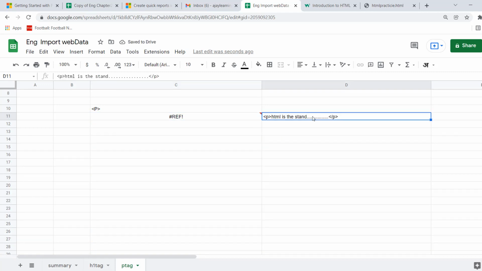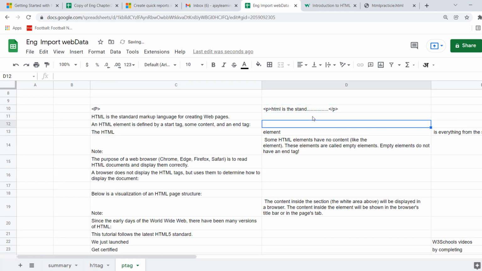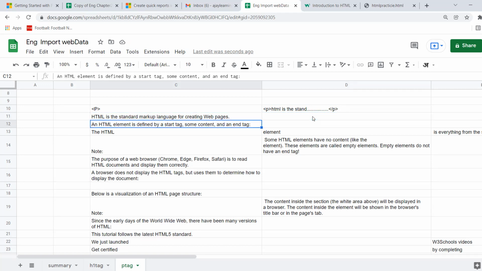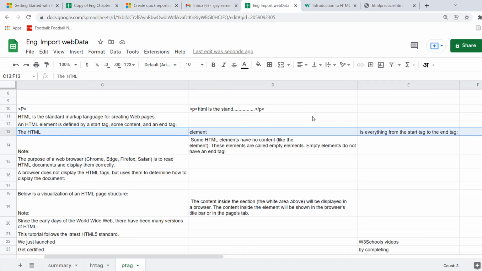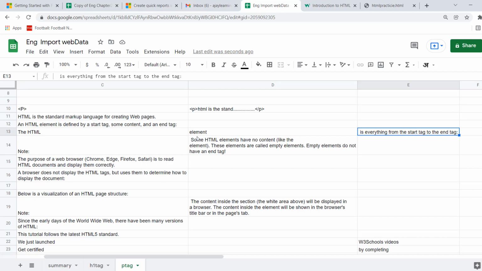And I mean, this could be the reason. Let me just cut this and paste it here, because I'm interfering in the range of this. Right, so again, this is also fine. Now what about this? The HTML element is everything. I think in this case it might be the reason that this is written in one different tag, this is written in a different tag, and then this is written in a different tag. So well, that's a different thing, but we are able to scrape.